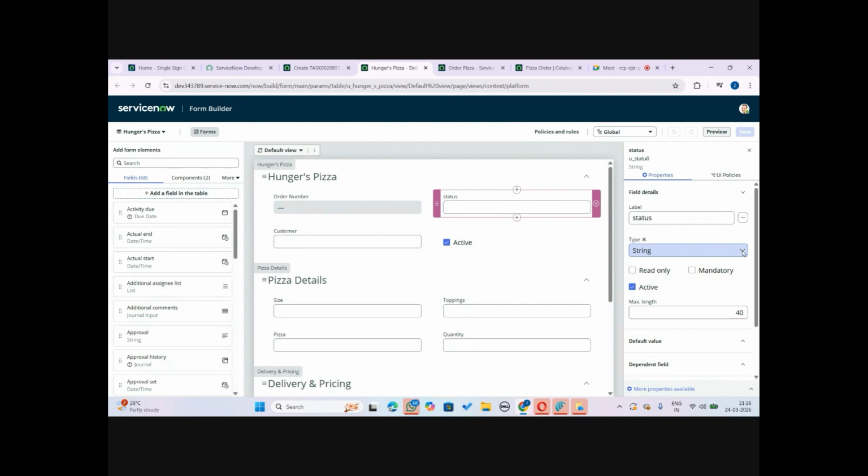So what is the status? If you see, status will be a drop down. So create a drop down for this, and customer should be a reference. There is a reference option for customer.